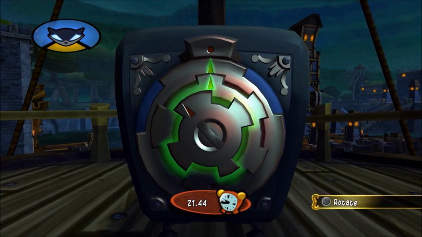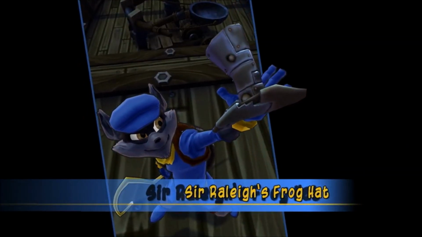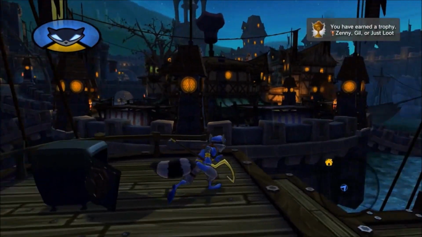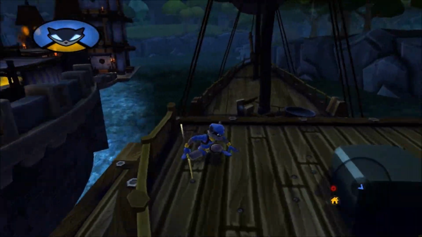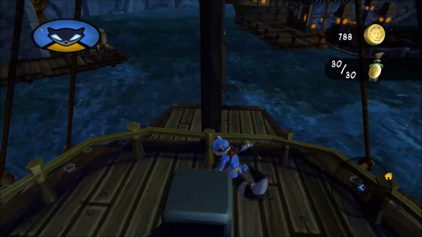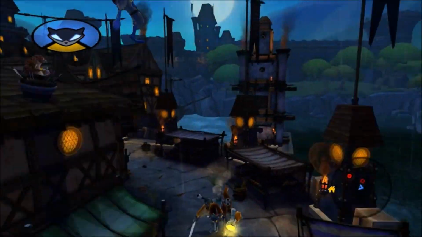I'd say this is probably the easiest way to open up the safes. Frog Hat, I have no idea what that does. Oh, I guess, how do I get off of this thing?